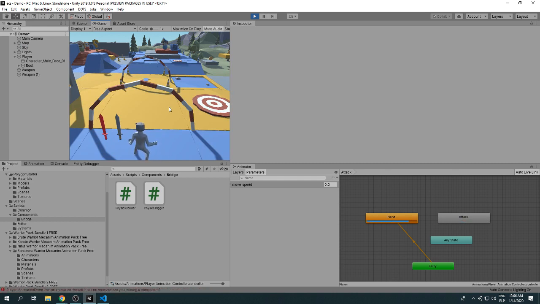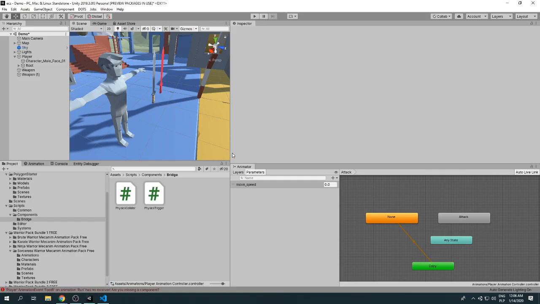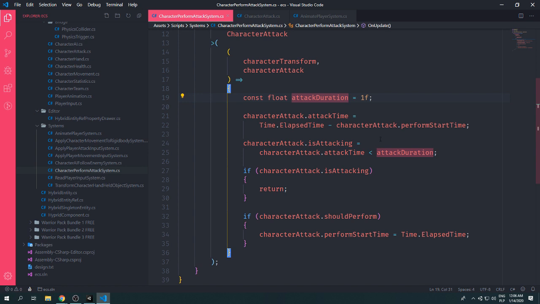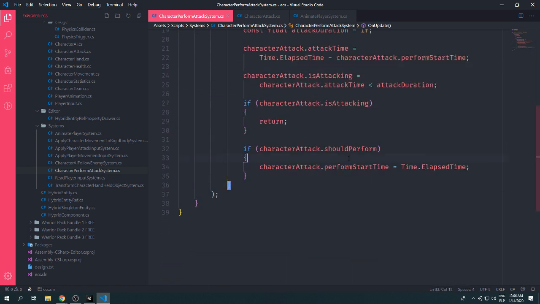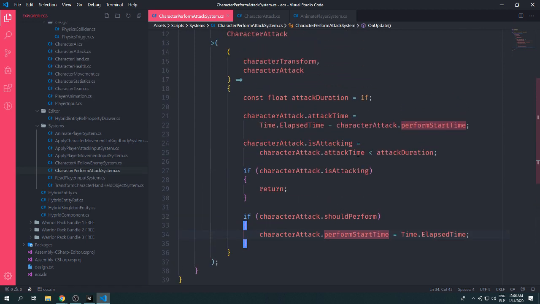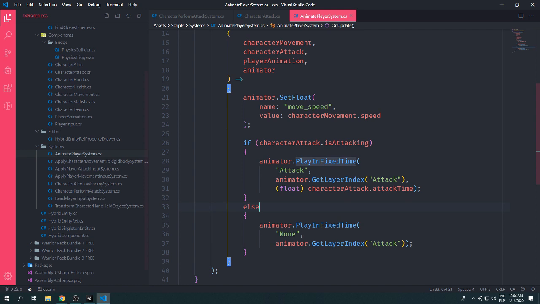Oh, it performed an attack because... See, it's working. But the animation is too short. I mean, it's not lasting 1 second. So maybe, just for right now, change it from the fixed time just to play.